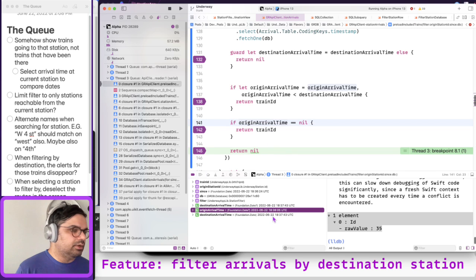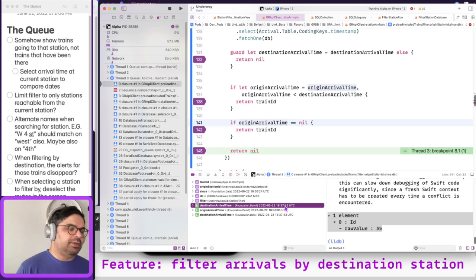Let's see, so the origin time was 18, the destination time was 37. So that means it arrived at the destination before the origin. Okay. I'm kind of curious how close these are together in time.